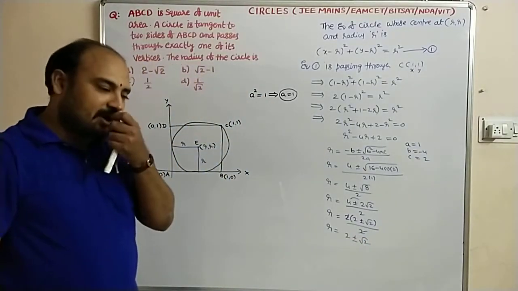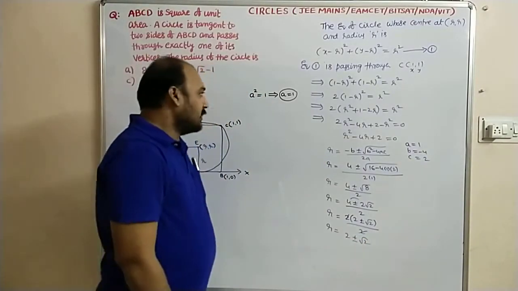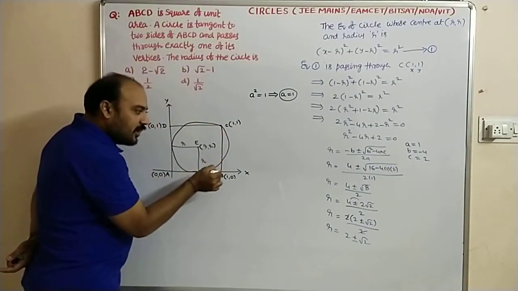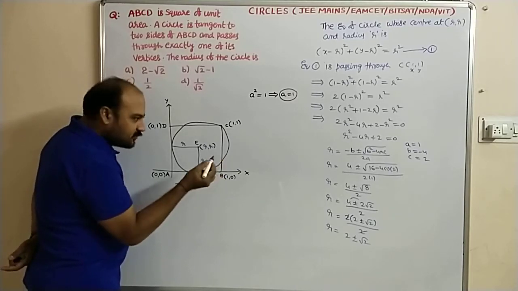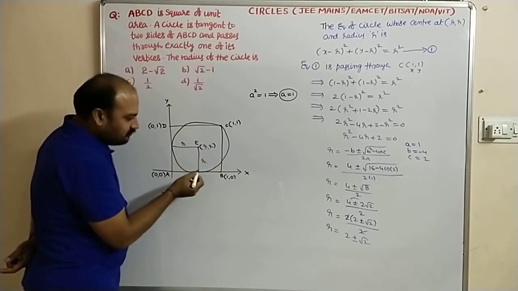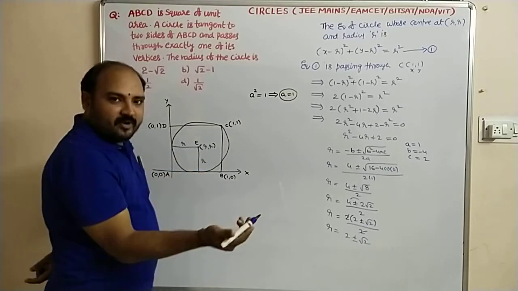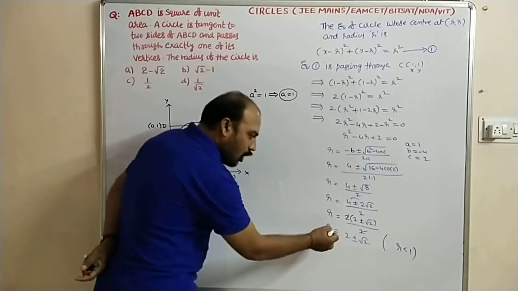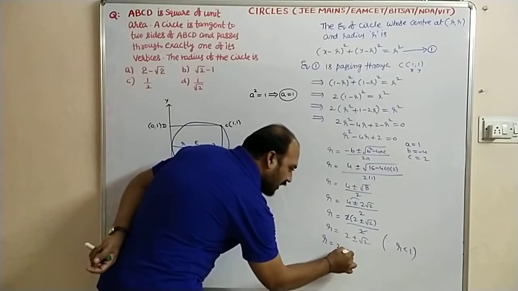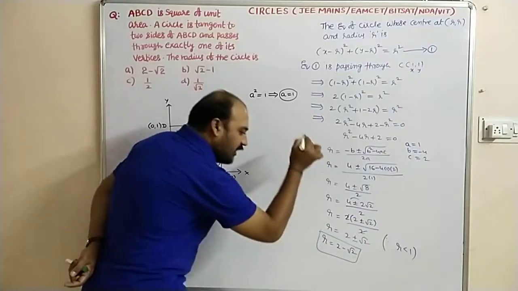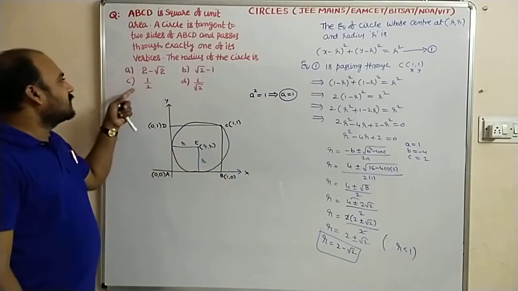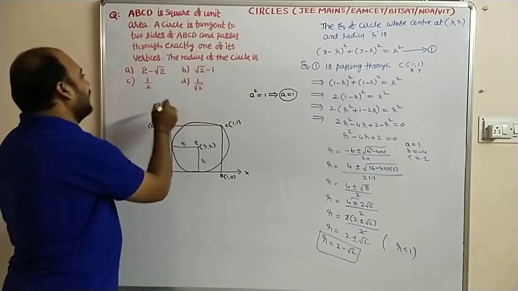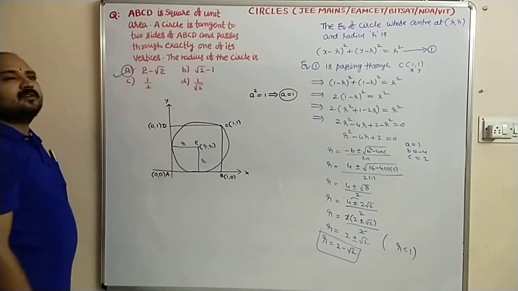Here we have to decide which value is the exact answer. We observe that the length of the side of the square is 1 unit. How can we expect that the r value is more than 1? We cannot expect that. Since the value of r is less than 1, obviously r will take the value 2 minus root 2. Therefore, the radius of the required circle is 2 minus root 2, which is there in the first option.